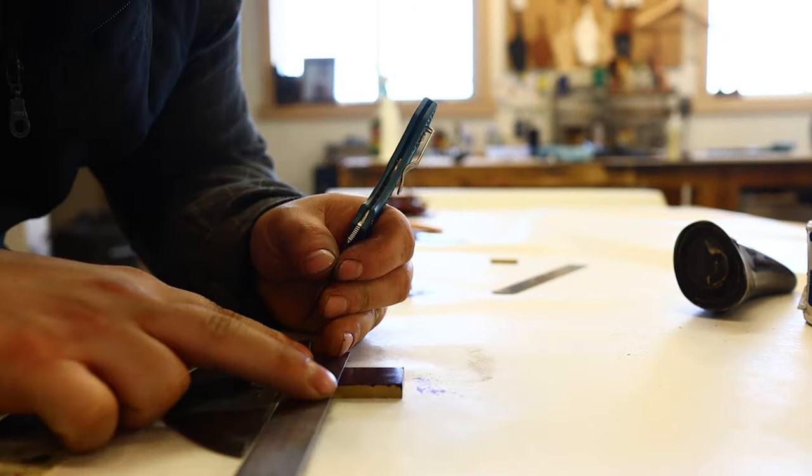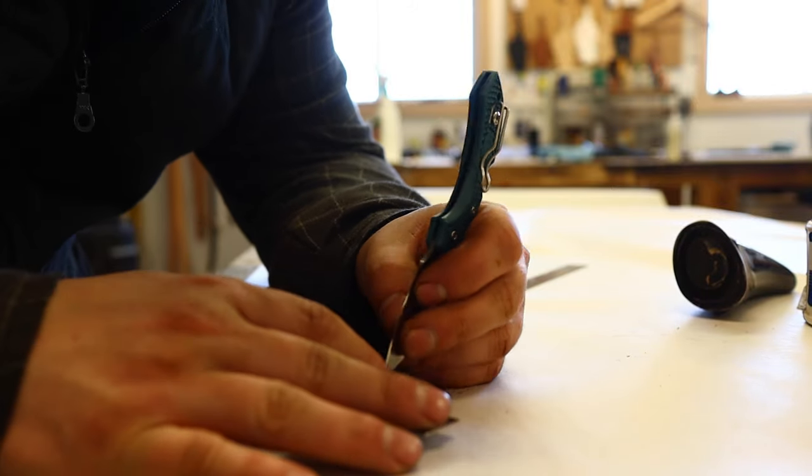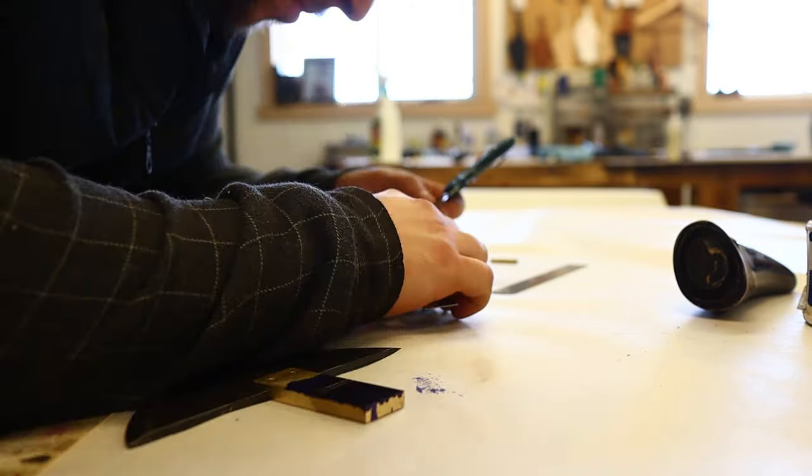What I'm working on here are a couple of brass bridges to go from the ULU blade itself up into the handle. So I'm just mapping out our brass blank here.